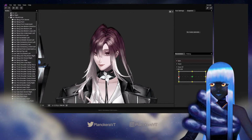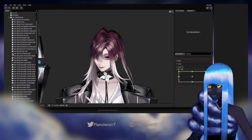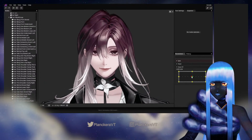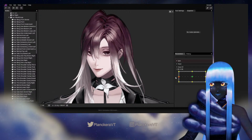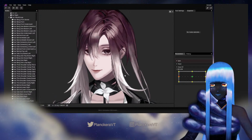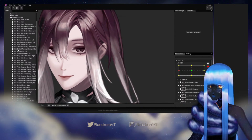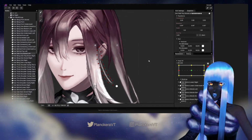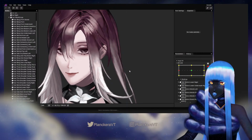Okay. Seems pretty alright now. Let's do the next one. Okay, so the little one coming off the back of the ear. I actually think that even in the left head turn, I want this to be a little bit less attached to her ear and a little bit more attached to her hair. So probably right about there.